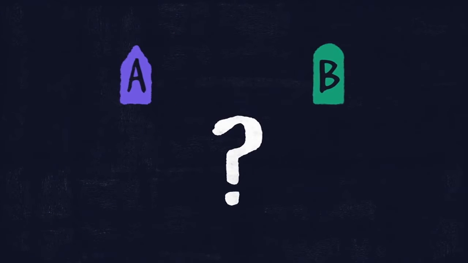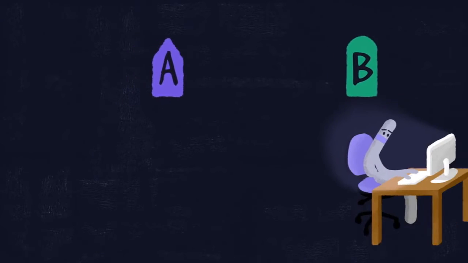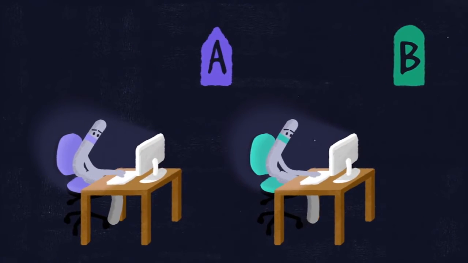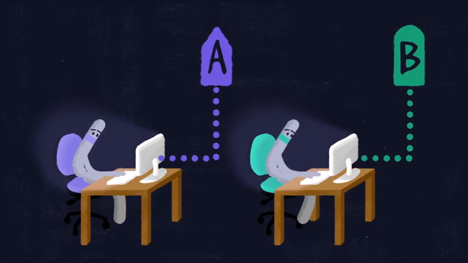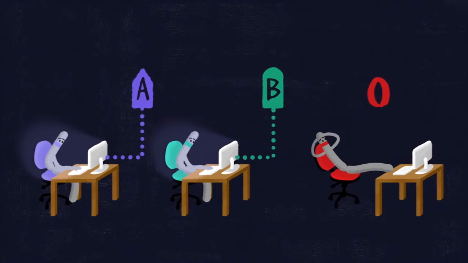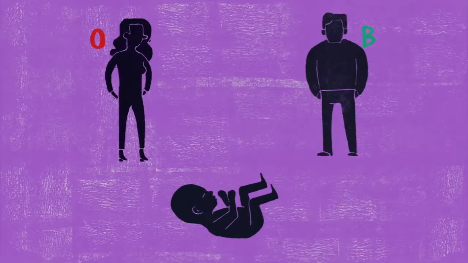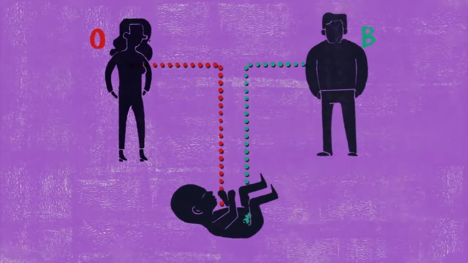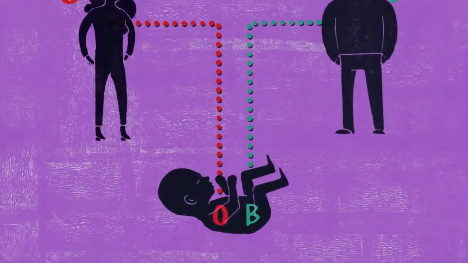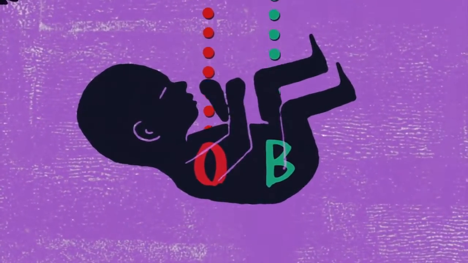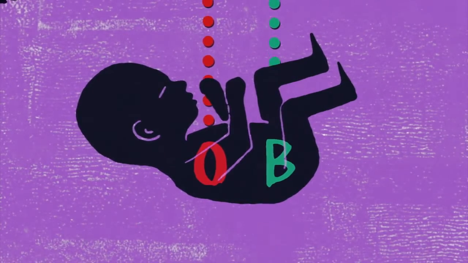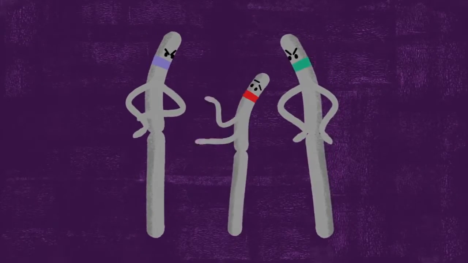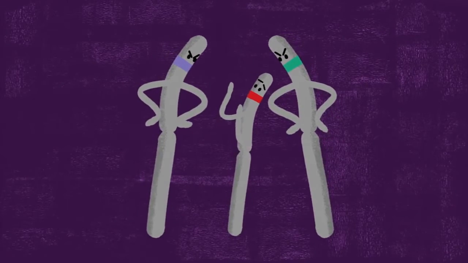But how do we get 4 blood types from only 2 antigens? Well, the antigens are coded for by 3 different alleles, varieties of a particular gene. While the A and B alleles code for A and B antigens, the O allele codes for neither. And because we inherit one copy of each gene from each parent, every individual has 2 alleles determining blood type. When these happen to be different, one overrides the other, depending on their relative dominance. For blood types, the A and B alleles are both dominant, while O is recessive.